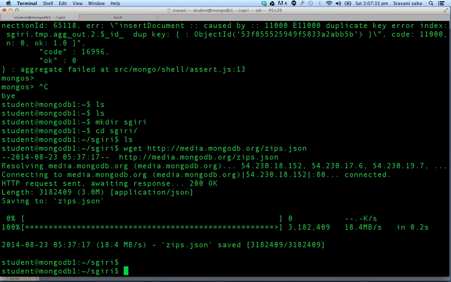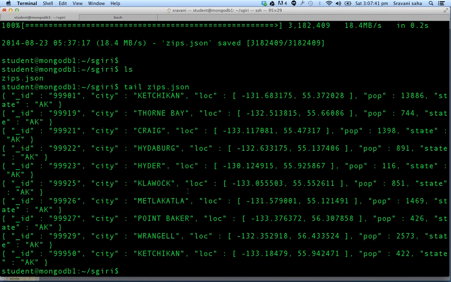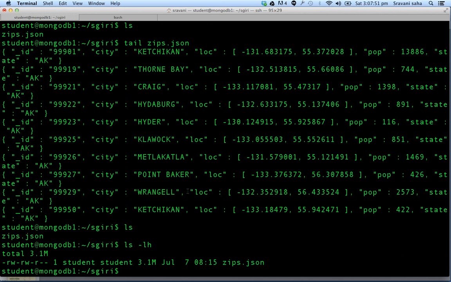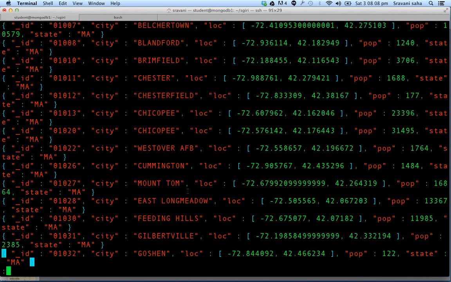I use wget for downloading any file from a URL. This data contains 3 MB of data of all the states of the United States. Actually, I think it's not states, it is the parks, I think. So let me see.